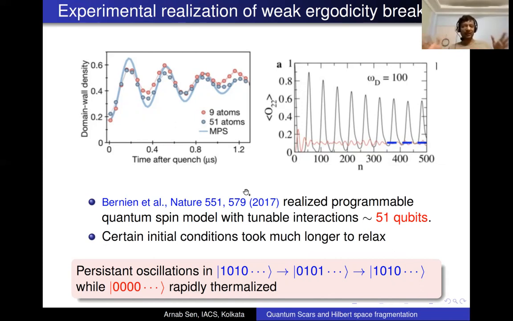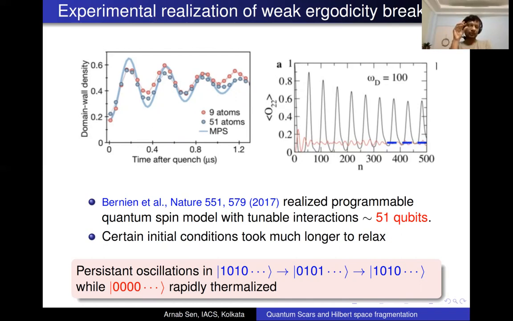So they again took some quantum simulator, okay? One of these experimental platforms which I talked about, where the dynamics are unitary and the system is very well isolated from the rest of the environment, where this can actually be done in a tabletop experiment or something like that. So without going into the nitty-gritties of the experiment, what we just need to remember is that their experiment had a rather impressive 51 qubits, okay, which tells you that this is a rather large Hilbert space already. Okay? So that's point one.